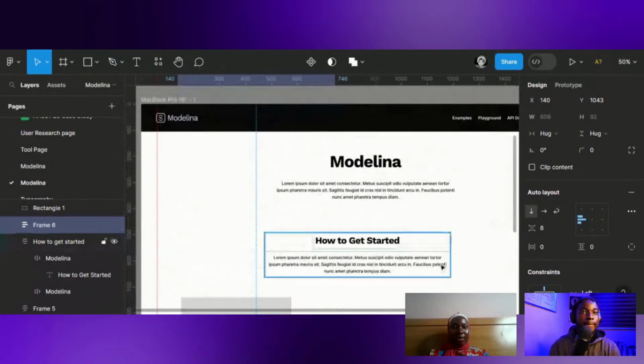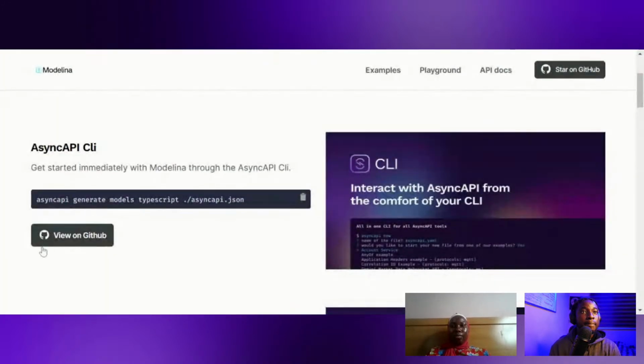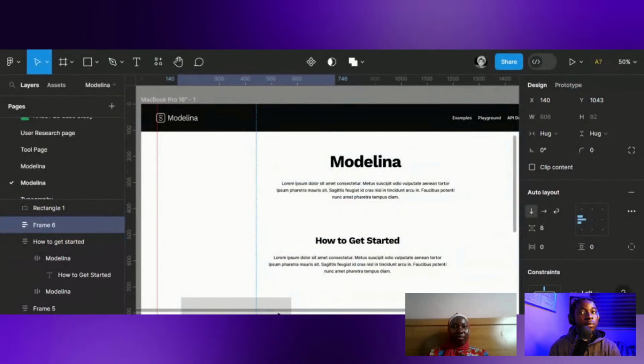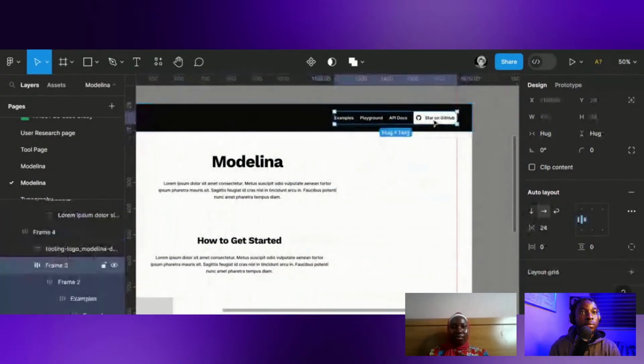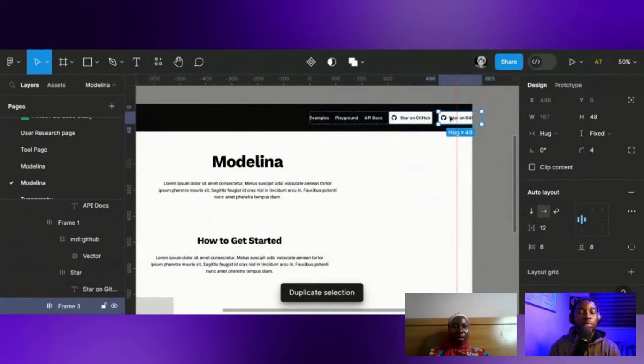For this button, view on the top, I'm just going to duplicate the ones I already have here and bring it out.